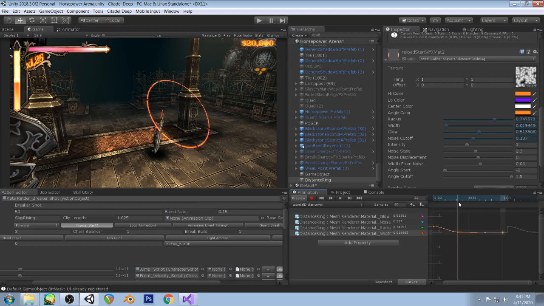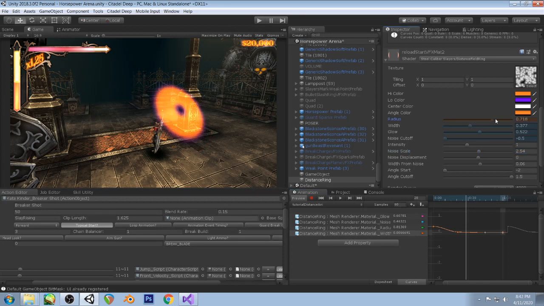So what looks really nice is when you have your width really thin like that, but you have your noise scale up. Please stop.